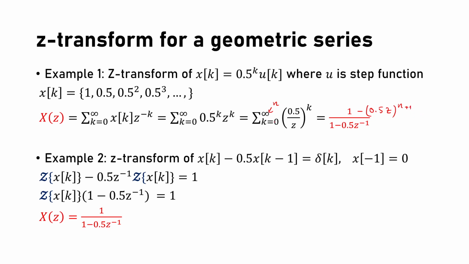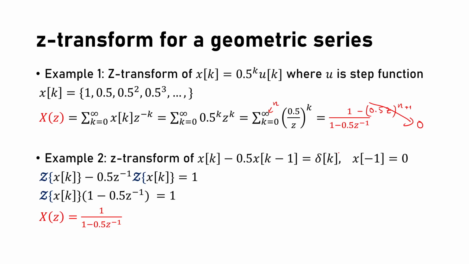If we start from, because I don't need to write the 0 at 0, right? I don't need to write it, because at k equal to 0, everything to the power 0 equals 1, right? So I can write like this. Okay? And for a certain value of z, this just converges to 0. That's why you only have 1 over this term.